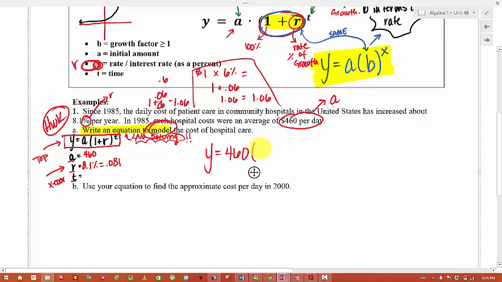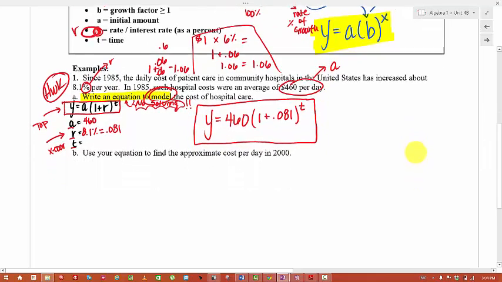So we're going to take 1 plus the rate, that'll be our B, and we're going to write that in here. I'm actually going to write it as 1 plus instead of combining the two, so you can see it going together. I want you to see it happen. And we know it's going to be 1.081, but I want you to see where every part comes from. And then T is our x-coordinate. So here's our output, our y, here's our input, our t, and that's our equation. So that's all we had to do for that first part, was just get the model written for us.